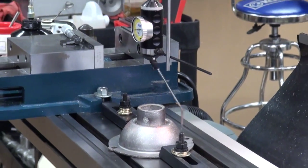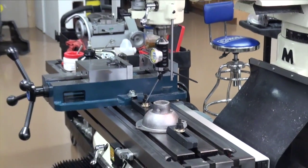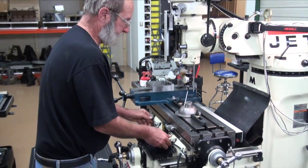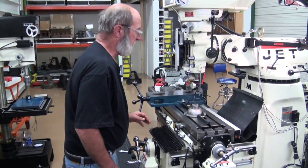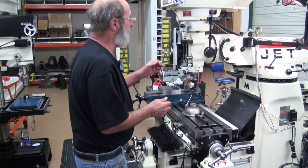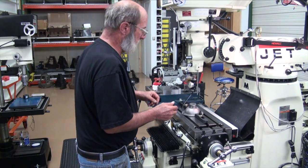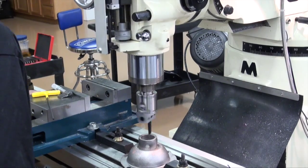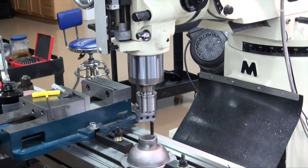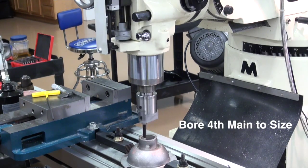And just tweak that rascal in to where you're happy and lock down your table. And we'll remove that and put in our cutting head and start boring. It's poured at a taper, so it's poured at a taper this way. So just get it up here close to the start.